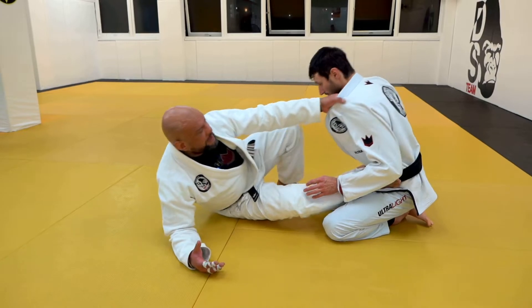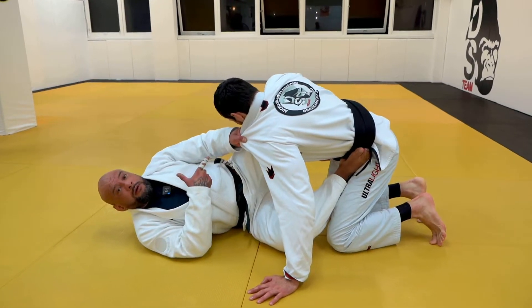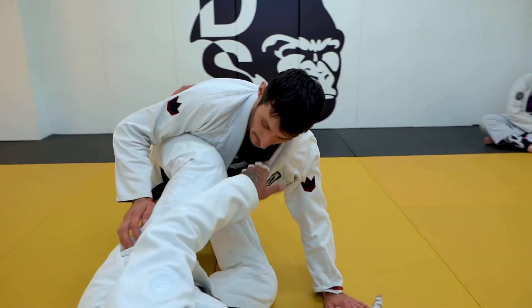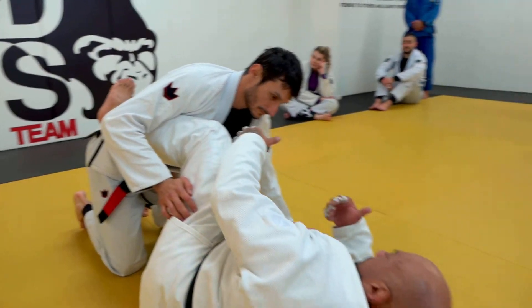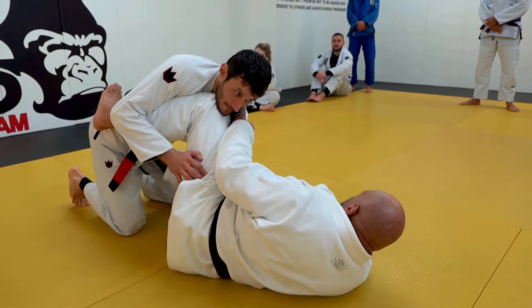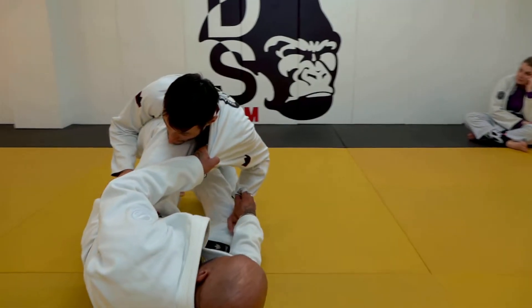That way you can really manage the distance. What I like to do here is bring my knee right to the collarbone on the other side. You see my knee is right on the line of this collarbone. So it's a lot of pushing that way and pulling with this sleeve — Adrian with only the hand. Most likely he's going to try to grab something, allowing me to make a grip.